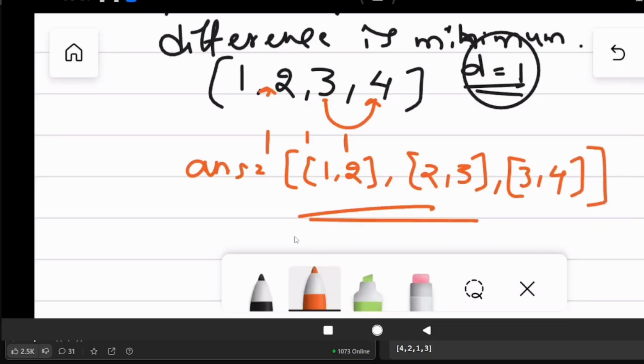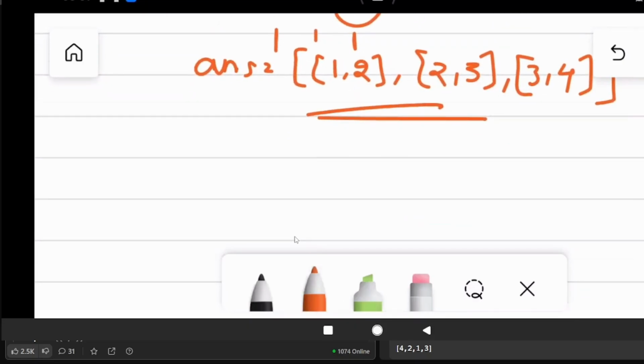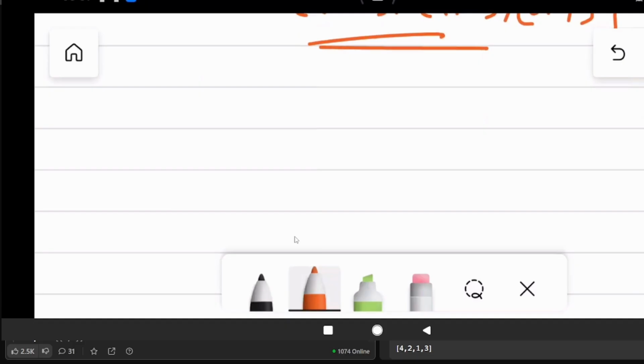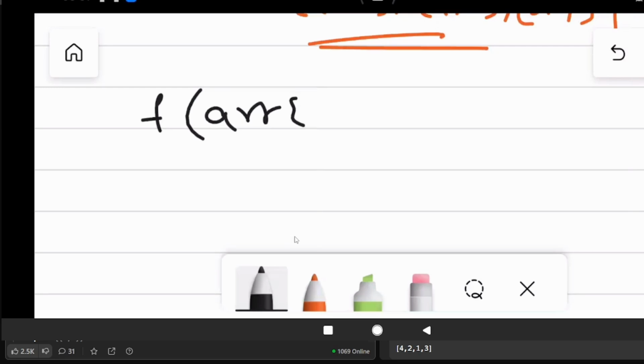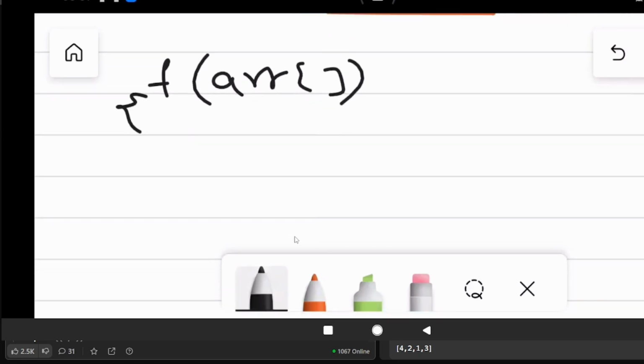And let's try to write the pseudocode for this. We'll be given a function with an array of elements. We need to return a list, so for that purpose I will take a list, which is a 2D list.